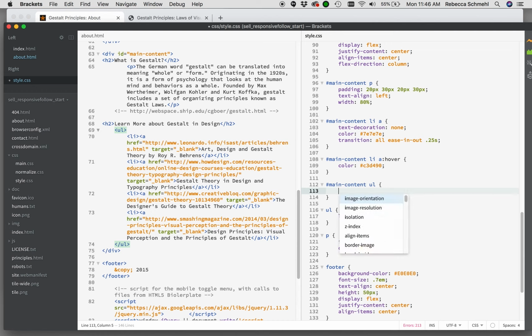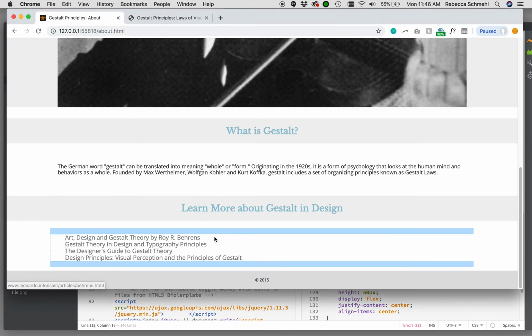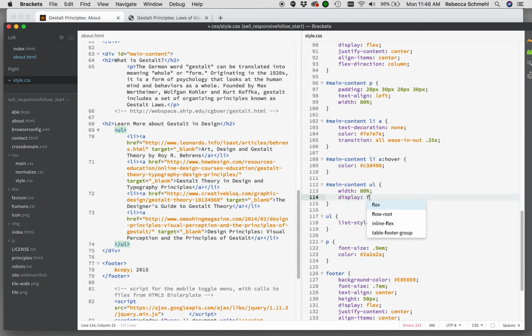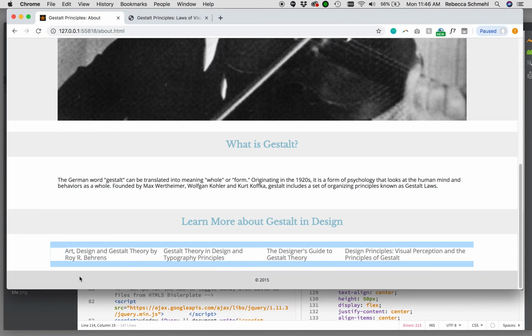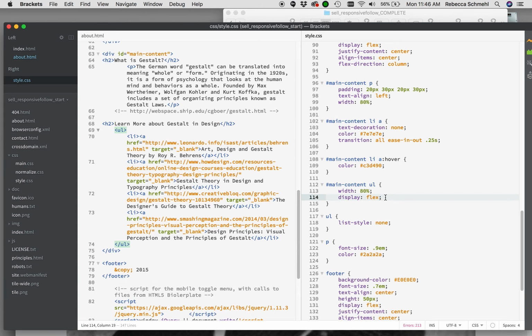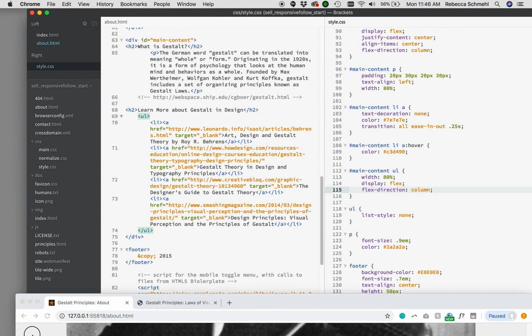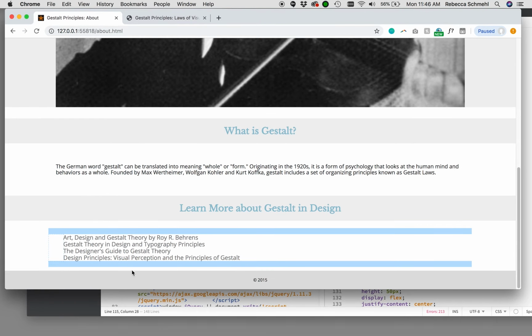Let's go ahead and keep our width consistent. If you remember, we've been using 80% of our window pretty consistently. All right, so that moved everything over because we now gave it a width. So now what we want to do is center things up, right? So here we're now going to, again, use display flex. Oh, lined them up. So what do we need to do? We need to do our flex direction column. That should have stacked them back up again. And there they are, stacked back up again.